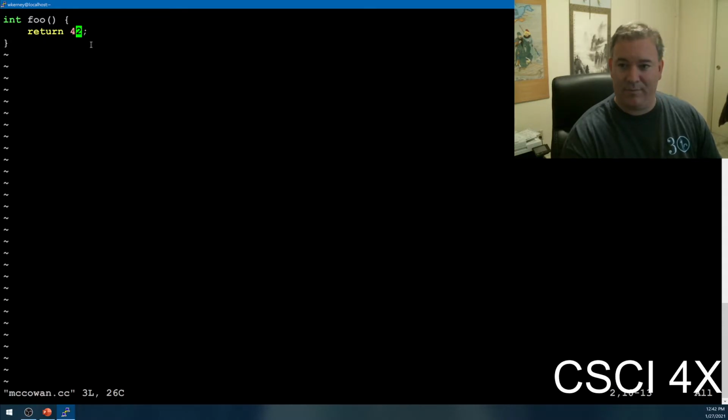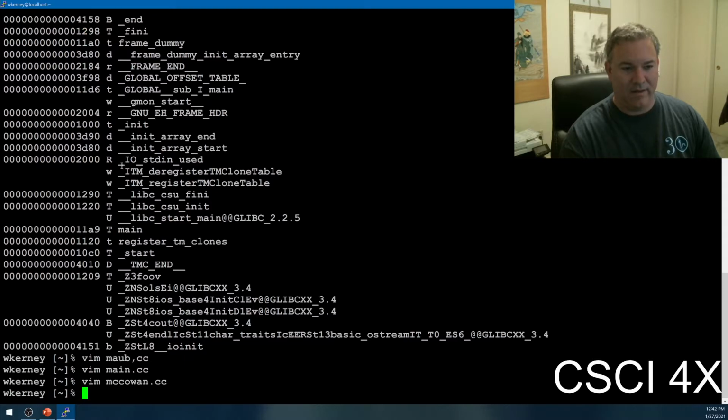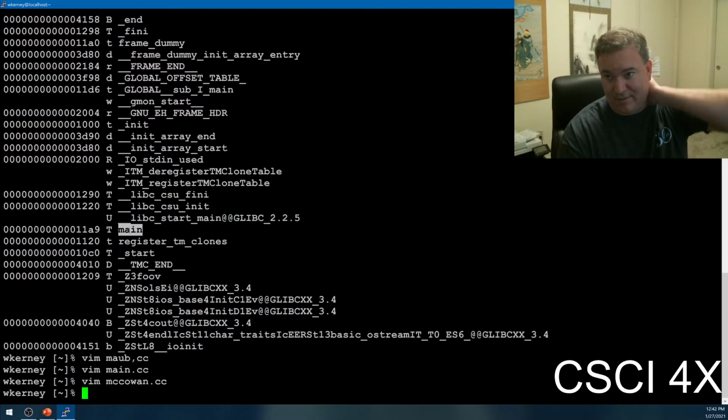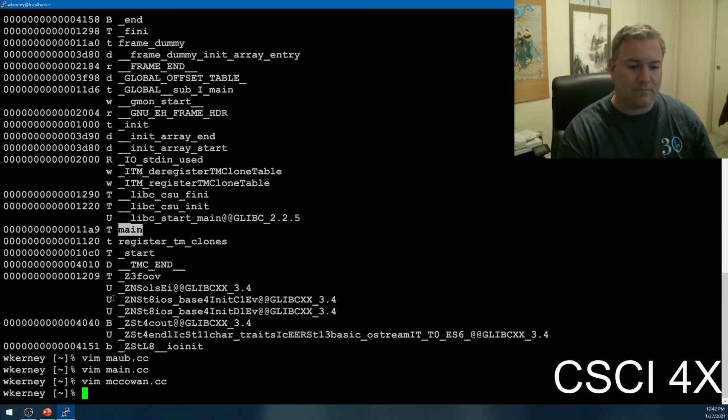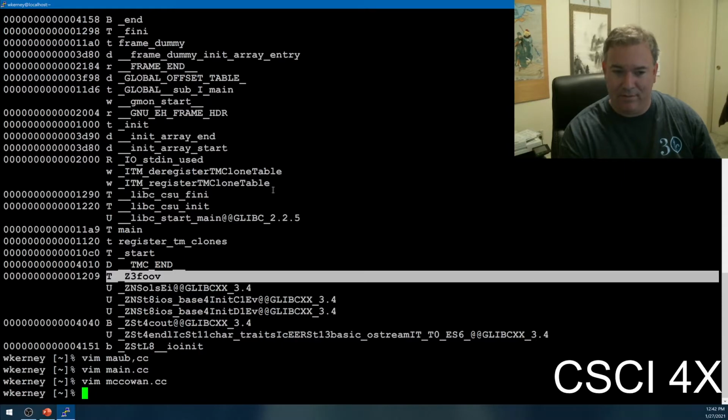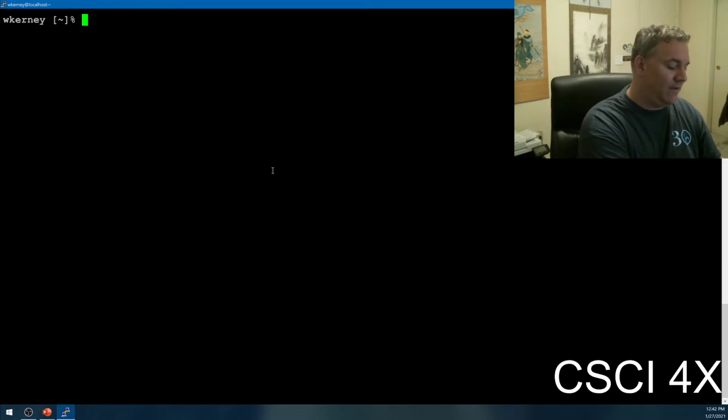What is T again? Template? No, not in this case. I printed out all the different functions that are within the executable. And so T here stands for text segment. So that means that main is in the text segment, the code segment of the a.out. And this is more CSI 45 stuff. You don't really have to worry about it. But the point is, it found foo.